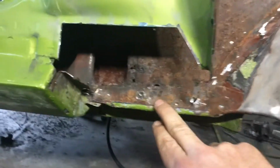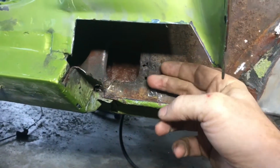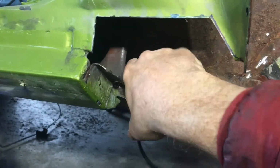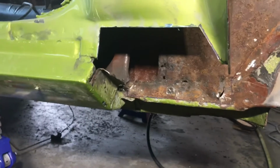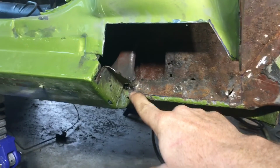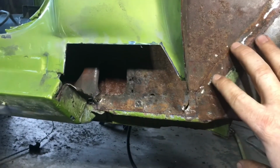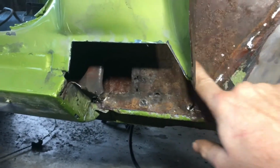So if I'm in here, I guess I got to keep digging. I've got some lines in here. This is actually pretty solid because it wasn't exposed to being next to the wet stuff. In here, there's a bunch of junk and crap in this channel, but it actually feels pretty solid. So again, I've said this numerous times, hoping that the next step will be the last step towards the bottom of the hole. But I am going to come in and cut right here, cut right down this edge, and then come up here at an angle. This is almost where the floorboard is, so I have to be careful about where I go with that, and take this whole panel out.